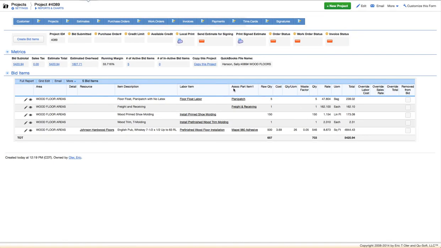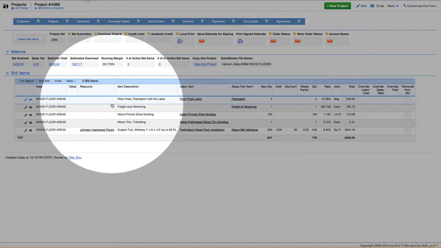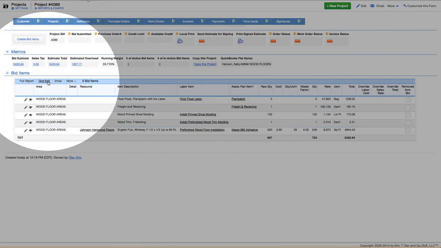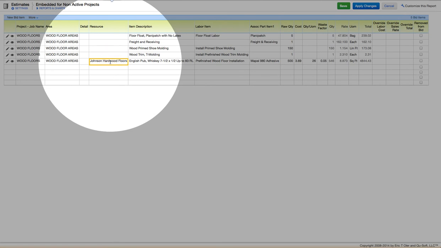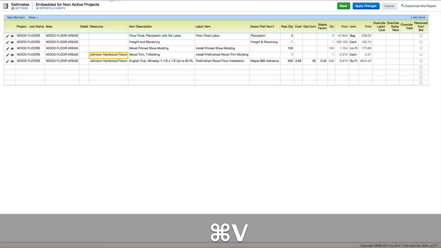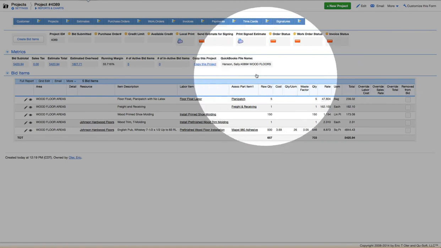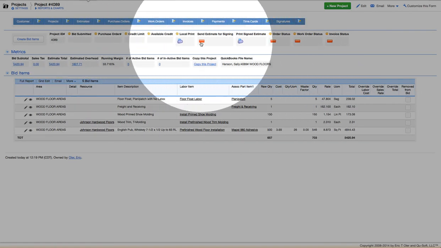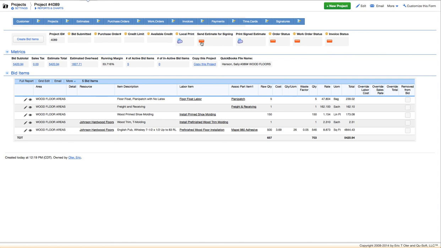Now I'm going to save the estimate, and now that I've saved the estimate, I'm pretty much needing to go back and put in one key thing here. I need to put that supplier name there, save, and now I am done. If I wanted to send this customer, I could send them an estimate that they could go ahead and sign. They would receive an email notification, and at which time they can view the estimate and then sign it. When notified, I will receive it back, and then we can begin the process for their job.